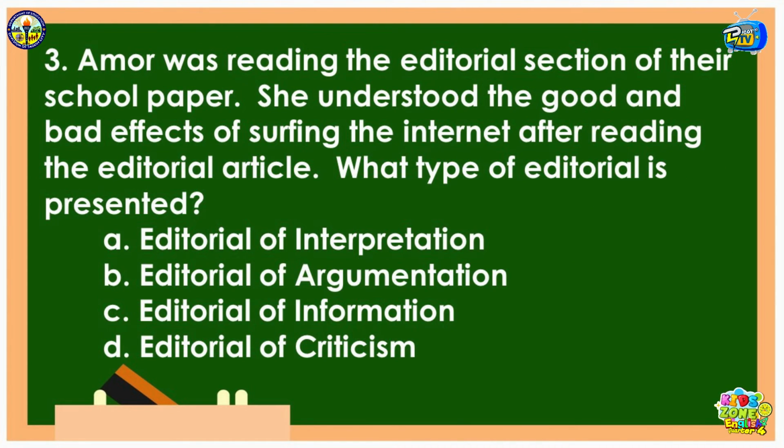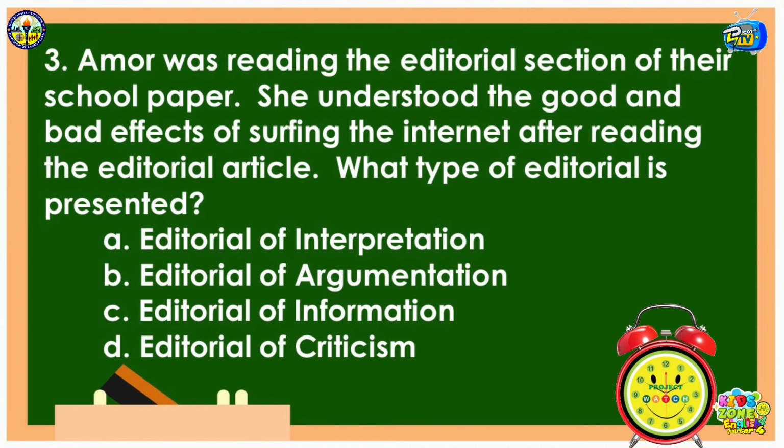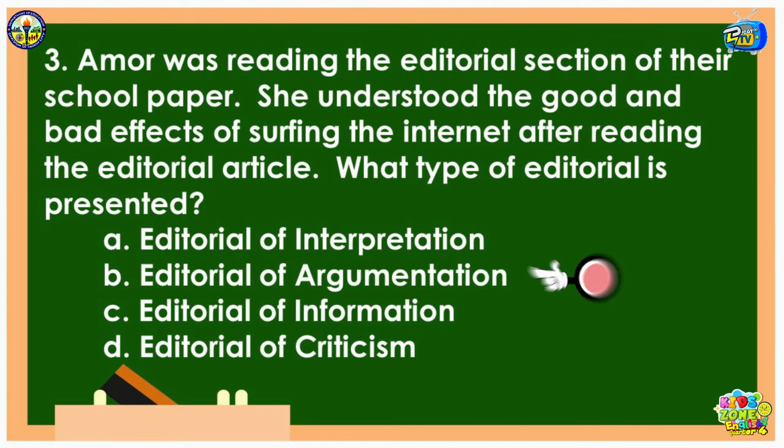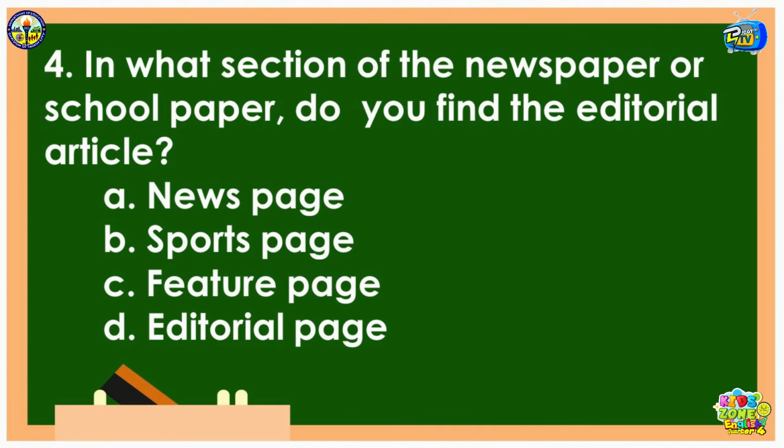Number 3. Amor was reading the editorial section of their school paper. She understood the good and bad effects of surfing the internet after reading the editorial article. What type of editorial is presented? A. Editorial of interpretation. B. Editorial of argumentation. C. Editorial of information. D. Editorial of criticism. Time's up! What is your answer? Wow! You are correct. Letter B. Editorial of argumentation.